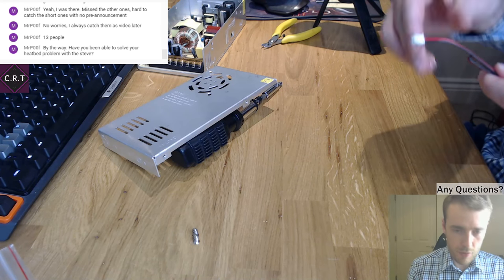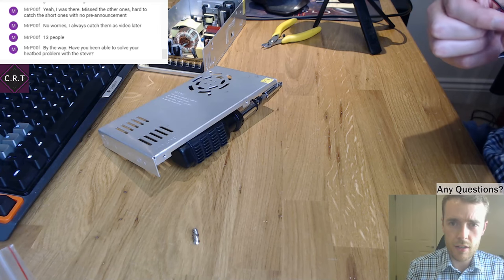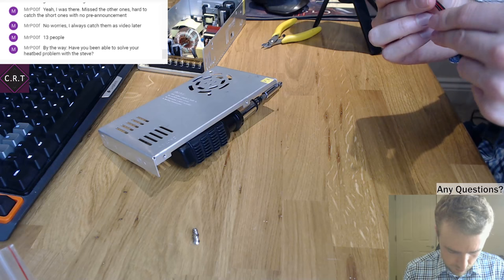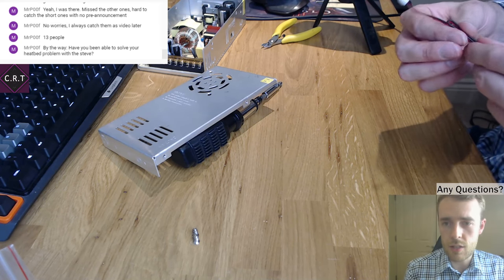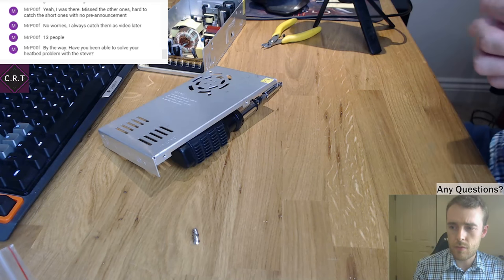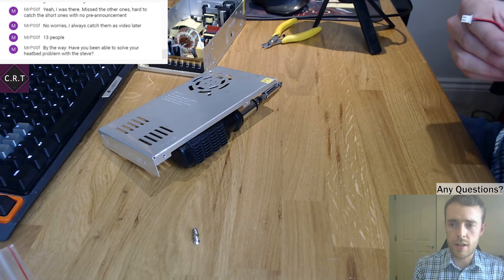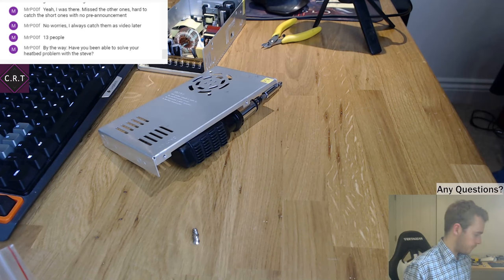So I've got that on, and I think I have everything I need for Steve to be running. I've just not run him recently, so I need to get on and do that, really. Maybe I'll do a stream midweek. Midweek's not going to be easy this week, but I might have a stream in the near future as a sort of getting Steve back up and running again, because he's not been printing for quite a long time.